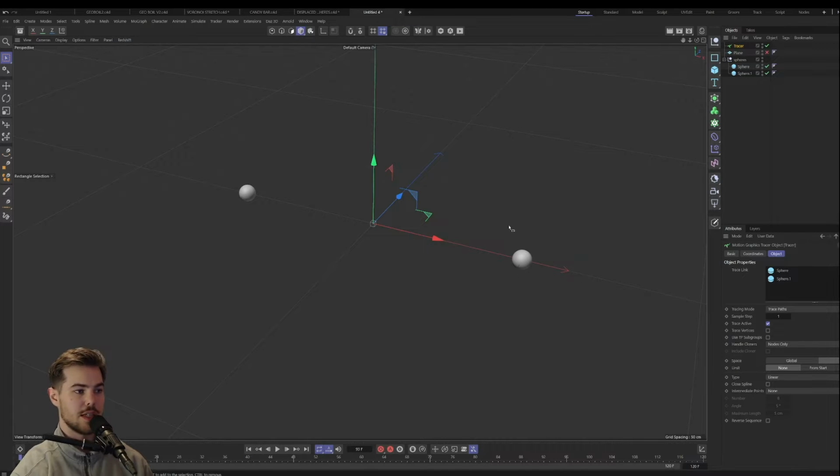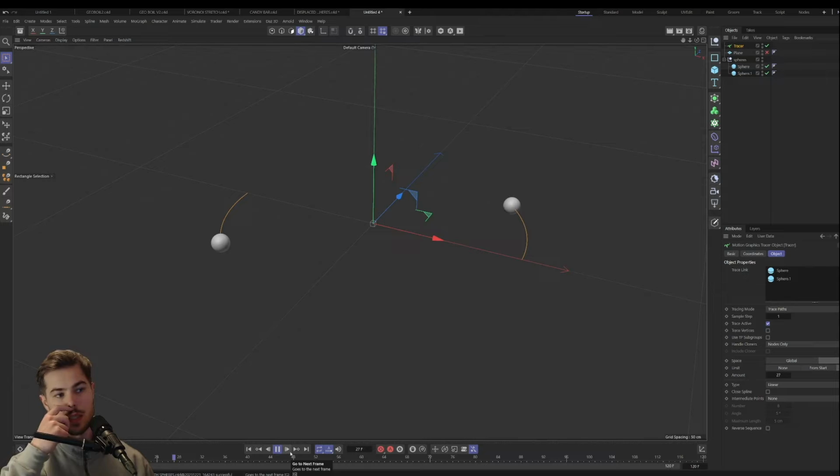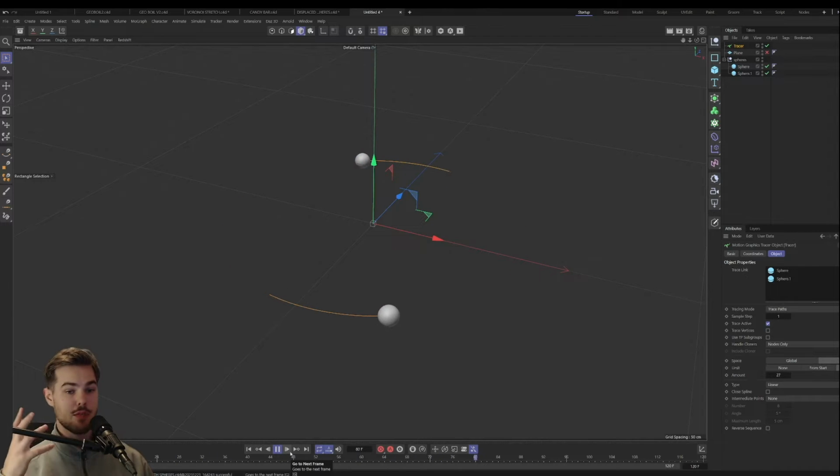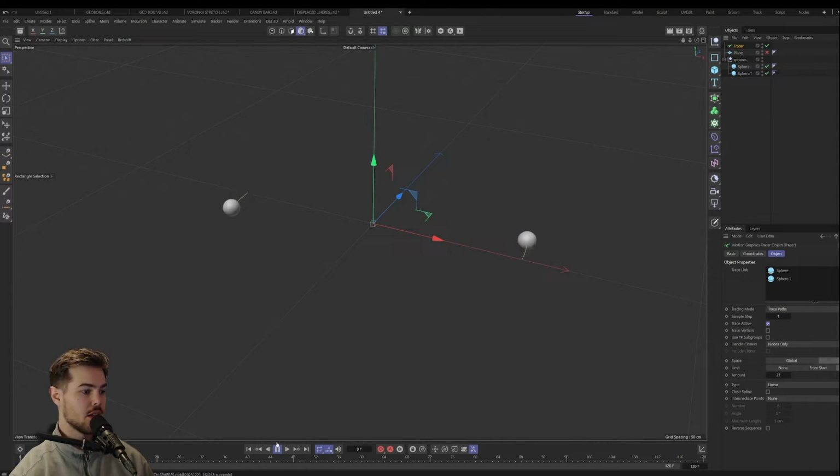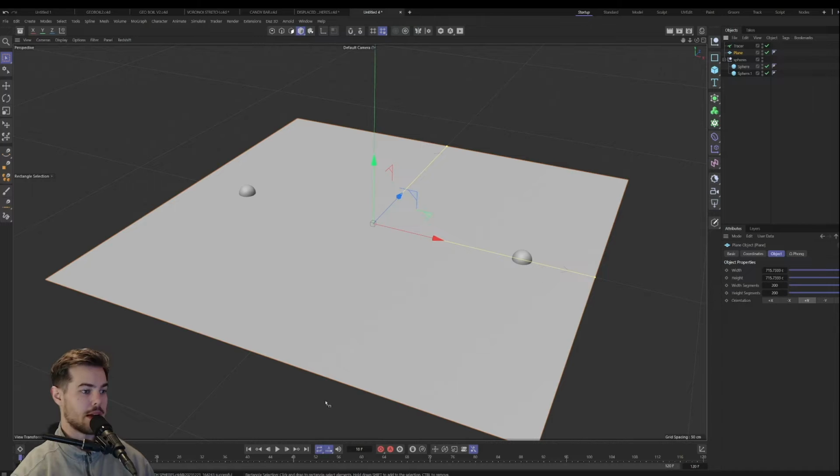If it's just going to keep tracking from the start forever, unless we limit it to either the start or the end, we want to limit it from the end, and the amount probably 20 or something. So you can see once we do that, it will follow behind a certain length. So that looks okay for us to get started on.